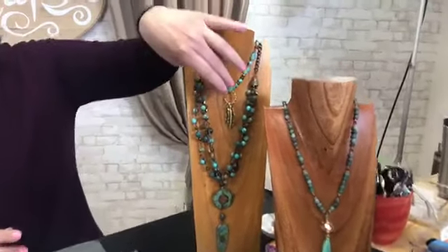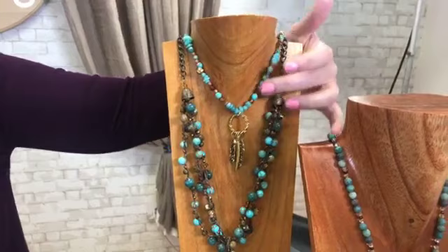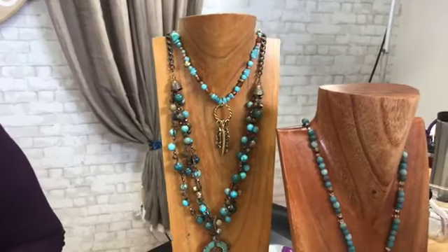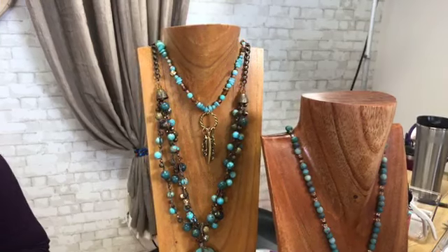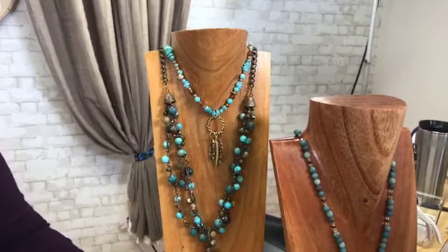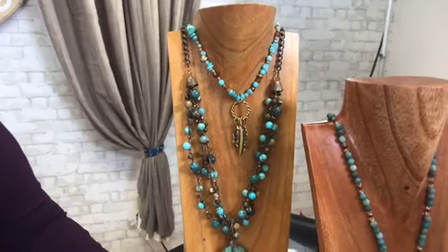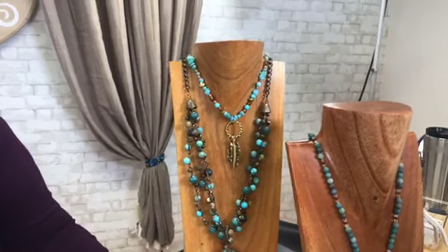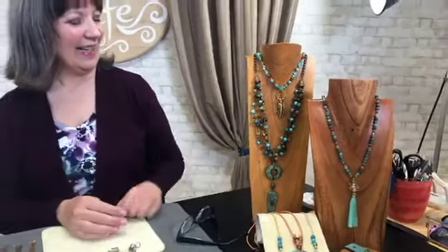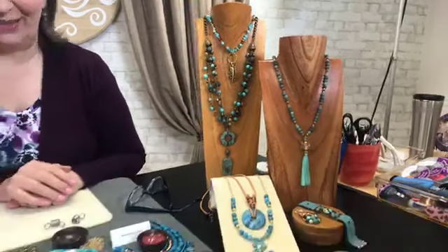This is really fun how you've used the gold axe pendant and brought it up into the necklace with more gold and then the beautiful warm tones. I was inspired by the nautical design pieces — it's related to the sea. I thought those stones work really well. I wanted to add some brown in there, like the sand — so it's the sand and the color of the sea together. The theme was all about the sea and the beach. Marisol says that's her favorite crocheted necklace. It's amazing, and easier than it looks — you just do it over and over again.